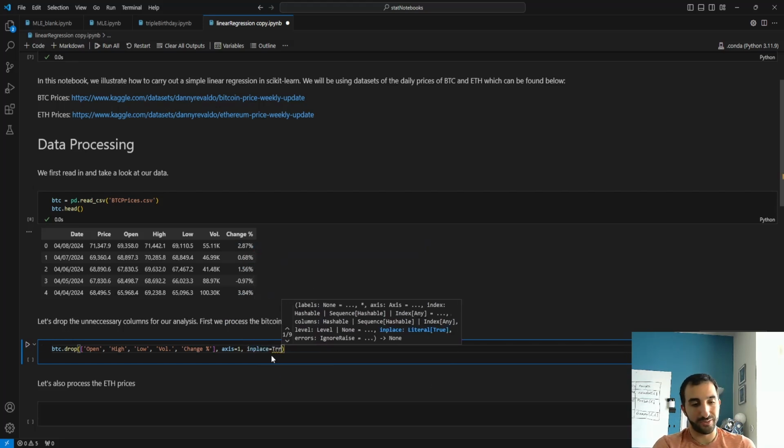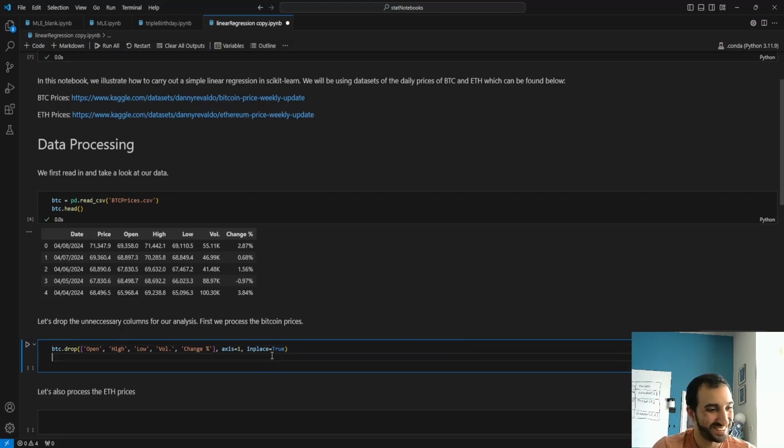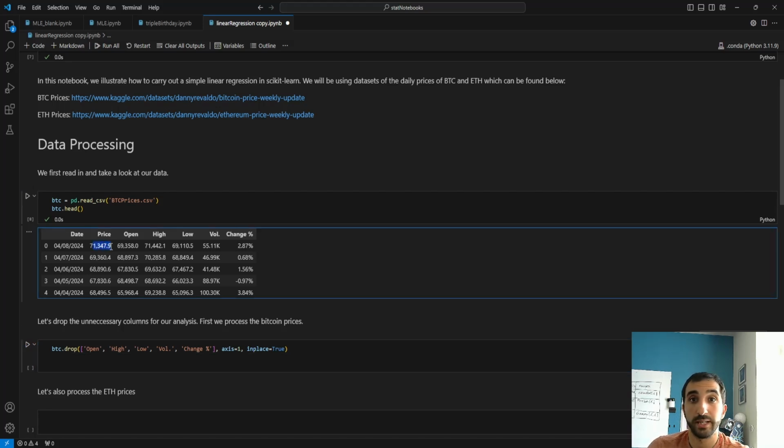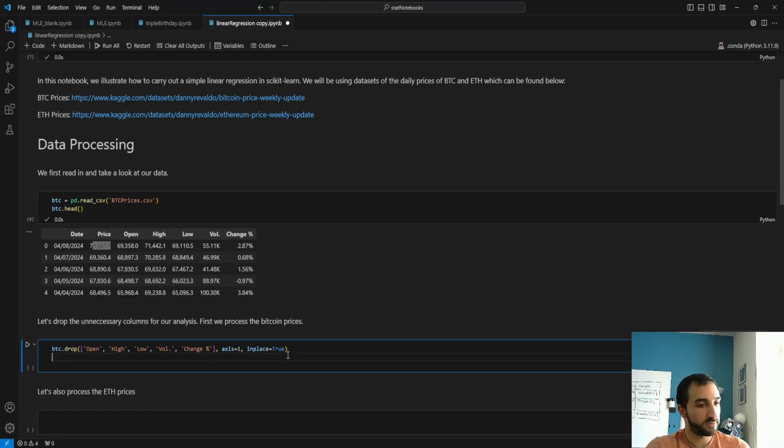You have to be a little careful when you do things in place. You can't do it twice, but hopefully we can be careful here. And the second thing I want to do is the price column is currently a string, and I want this to actually be numeric for the linear regression. Linear regression needs numbers, so I need to get that string to be a float. This is pretty standard stuff, but let's see how you do it in pandas.